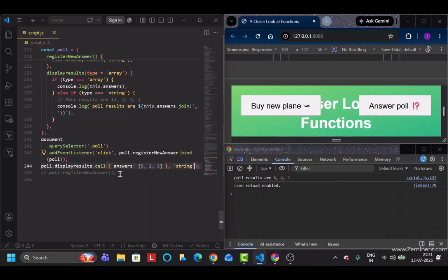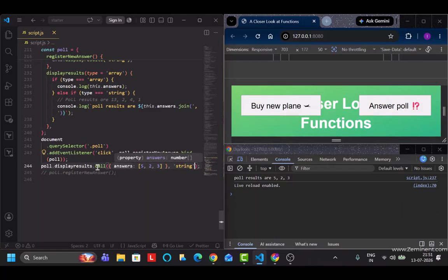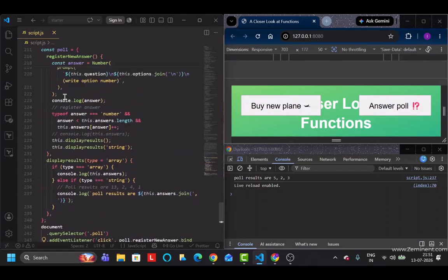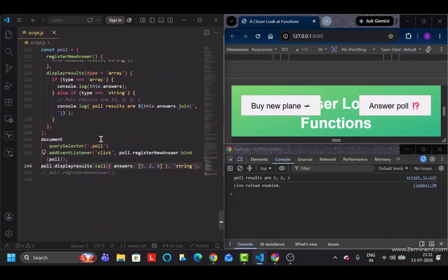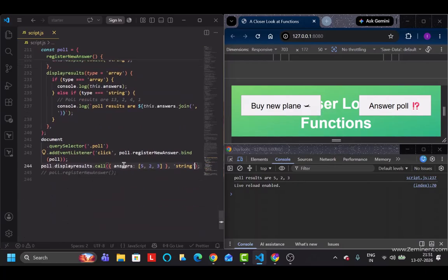We could manually set the this keyword to a new object which has the answers property with the new array. So we just did the same thing here by putting this call. Generally when you go to this.answers it will go to the answers given by the user, but here we want the built-in 523 to be the answers.